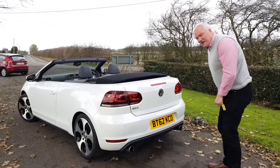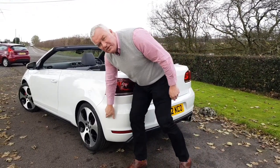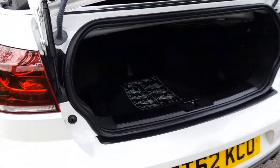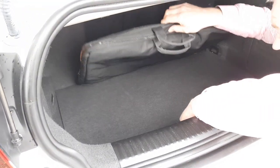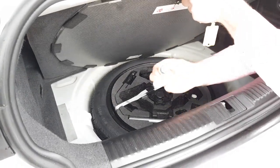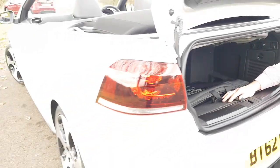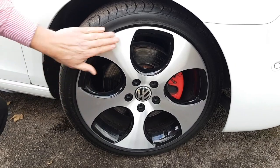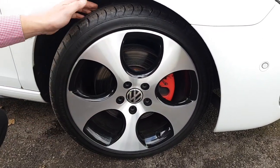Being the two-litre GTI, it has the twin exhaust pipes and the parking sensors. The ones around the side are for the self-parking system, so the car will park itself but you maintain control over the pedals. It has the wind deflector, and in the immaculate boot you'll find the locking wheel nut key and a brand new never-used space-saving spare wheel. All four wheels are unmarked, uncurbed, and uncorroded. All tyres are good as well.